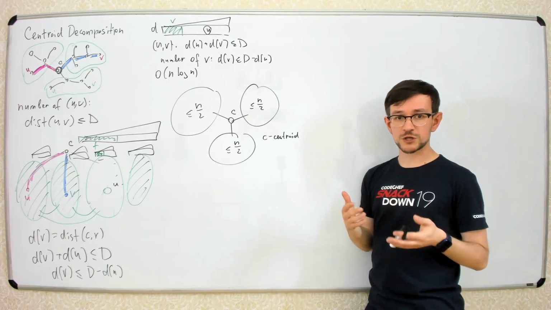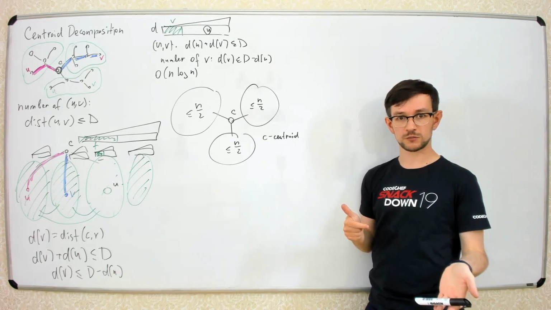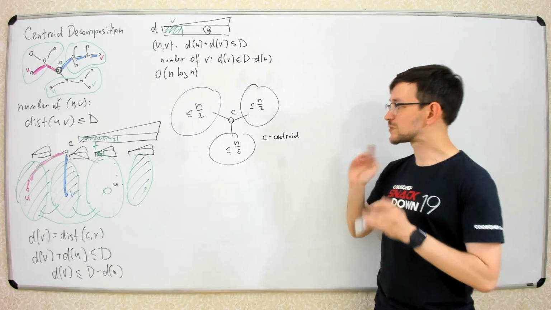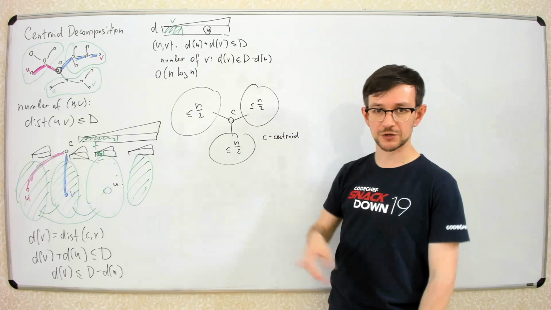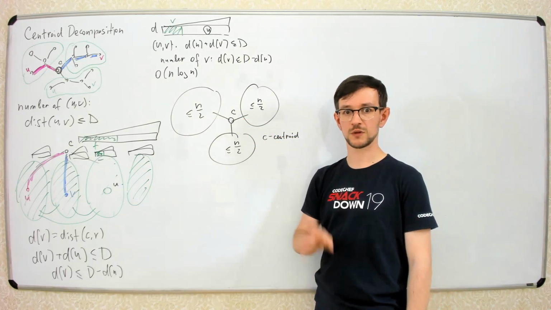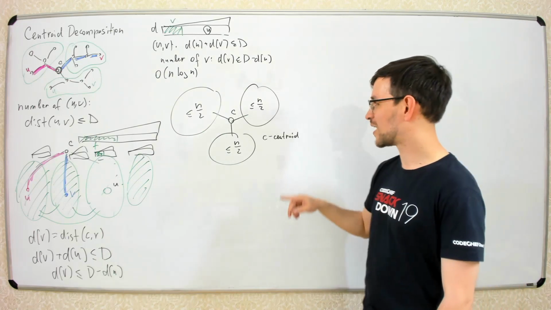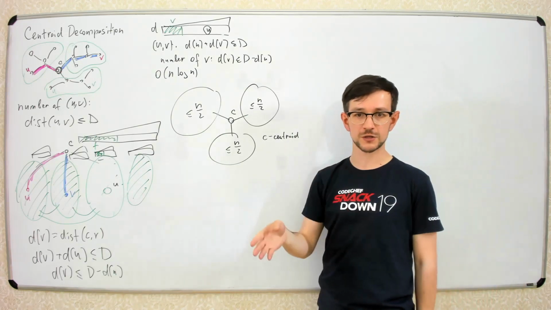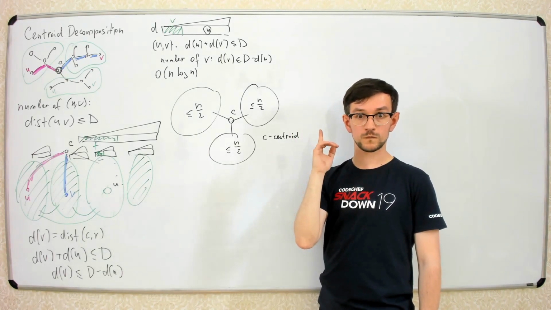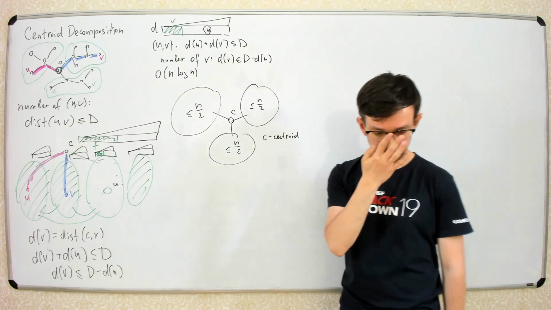And now a small observation. It turns out every tree contains at least one centroid, and it's quite easy to find this centroid. So first observation: every tree contains at least one centroid. And second observation: it's very easy to find the centroid. I will do both. I will show you the algorithm which finds the centroid, and this algorithm will also prove that the centroid exists.